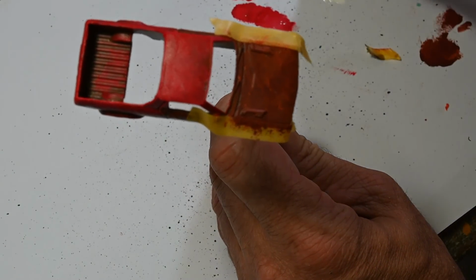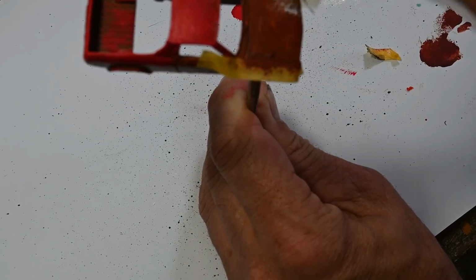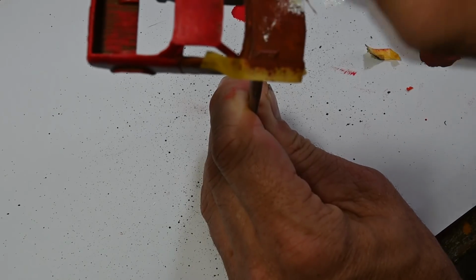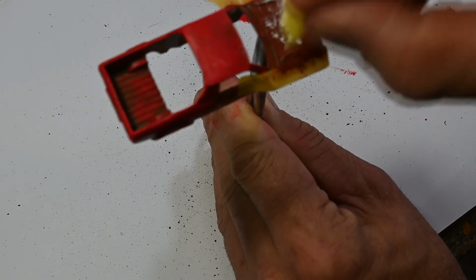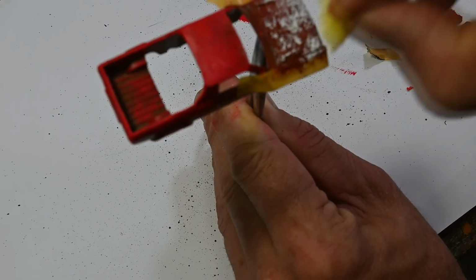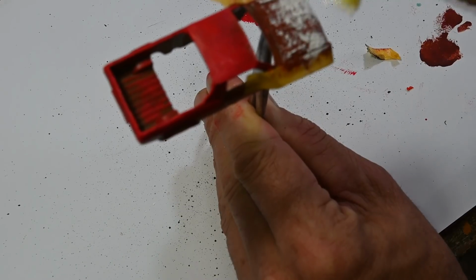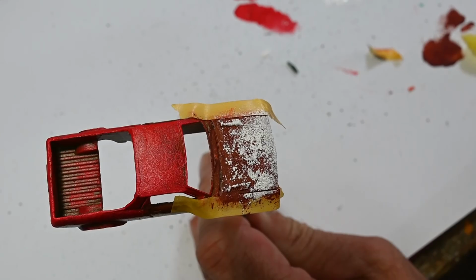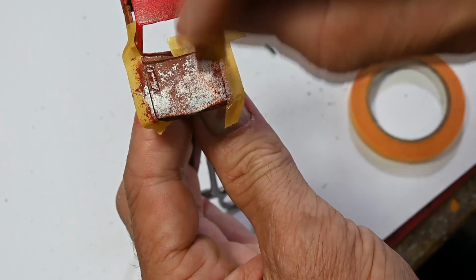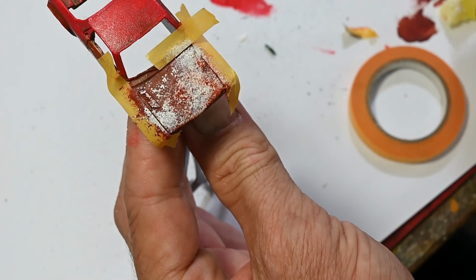So here I've masked the two sides of the bonnet and repainted it with some rust. And now I'm going to use the sponge technique again, but I'm applying white this time. Sorry, I'm a bit out of frame here and out of focus, but you get the picture. So just applying white and rust until I get it looking how I like.